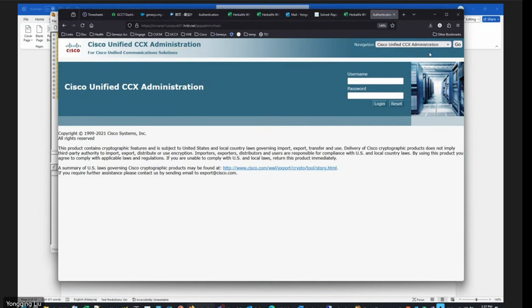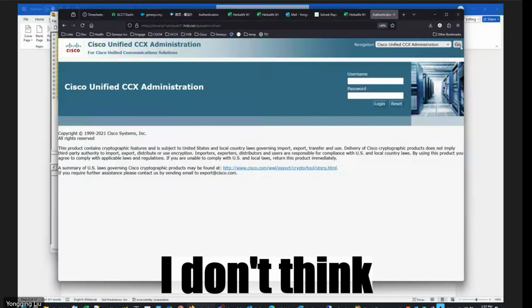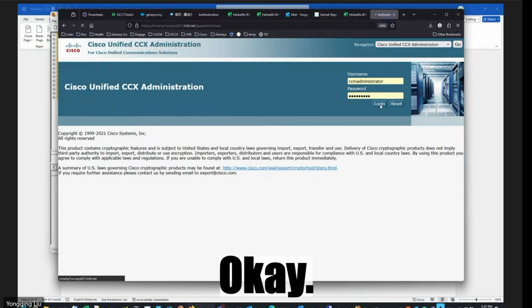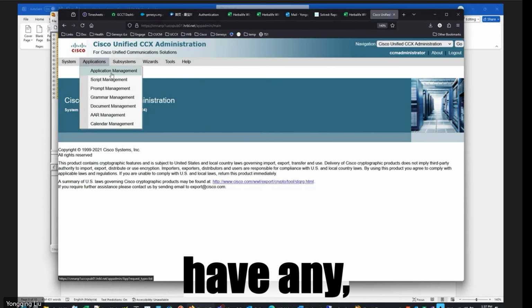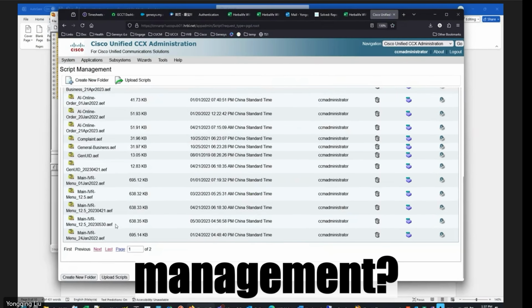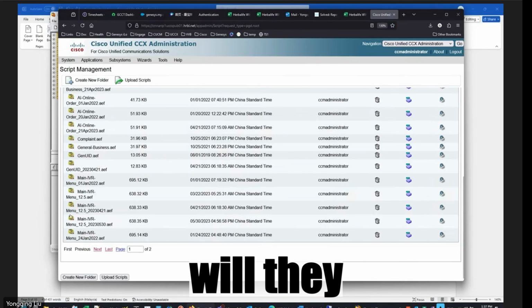Brazil, we are moving to Genesys very soon, so I don't think we need to worry about that part. But for China, we don't have any direction from management, so we don't know what system they will be using.